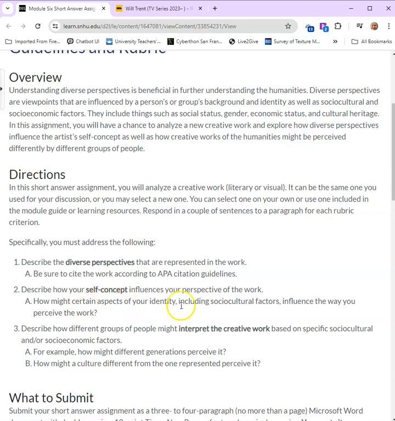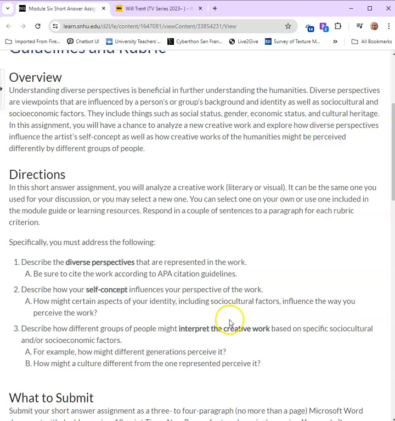Now, my self-concept is a part of my perception of that work. What are some of the factors that I have that influence the way I perceive that? Obviously, I'm from the South, but I'm also white. So when I look at this diversity, I'm looking at it from a different cultural lens than people who are Puerto Rican or who are African American. These are important things to realize. So remember, in the last assignment, we were talking about putting on different lenses. So this is one of those things. What are your lenses that you're looking through to perceive the work? You're going to talk about that, but then analyze what it does to change how you view the work. Okay, then finally, we're going to do that same thing that we did in the last assignment, put on somebody else's lenses to think about how they might perceive it.